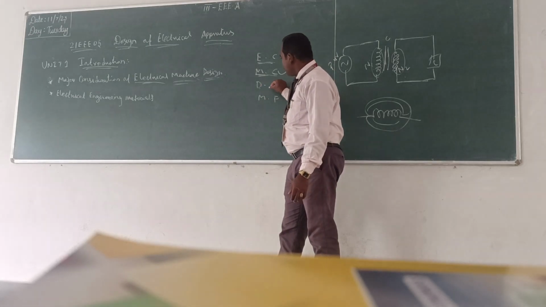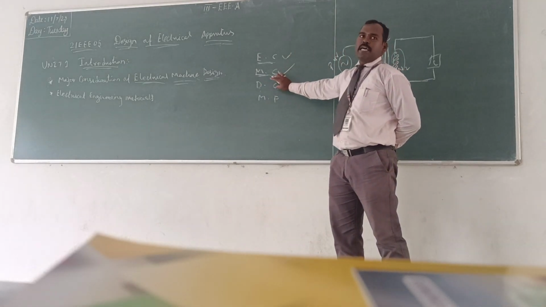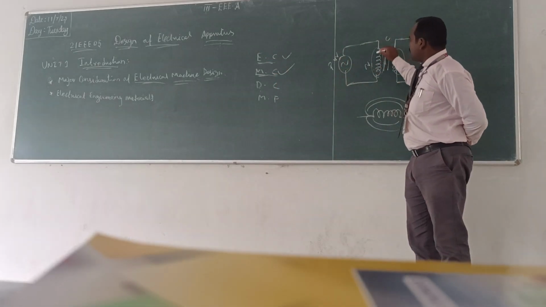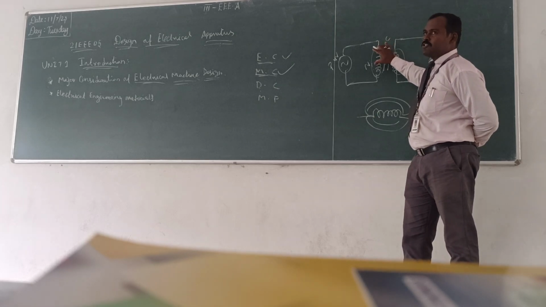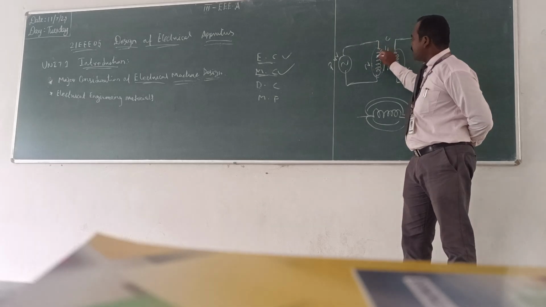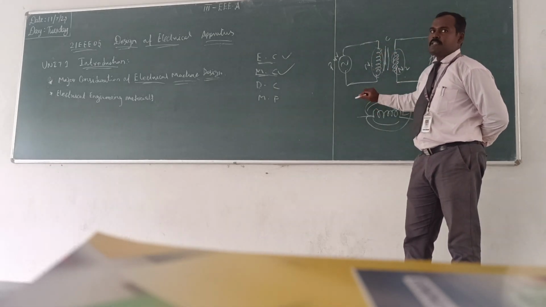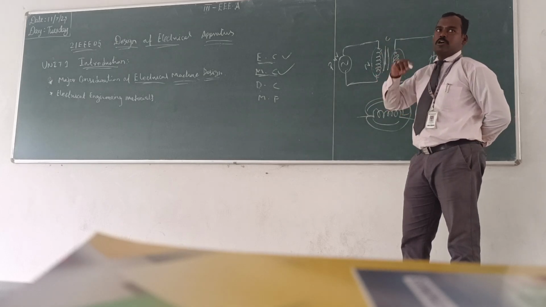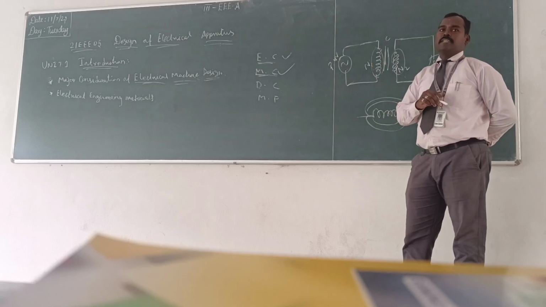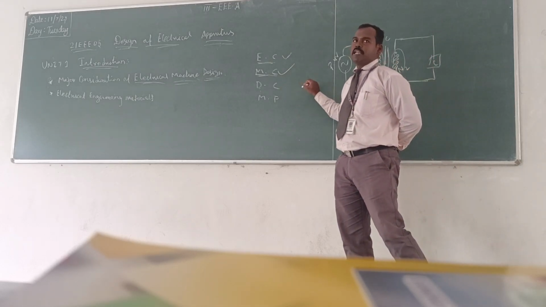Then you have the dielectric circuit. What is the meaning of dielectric medium? That is the insulation. Between the conductors we make the coils. Suppose you consider a single phase, you have phase and neutral, and you make the turns. In the turns itself there is insulation. Do you know that the conductor has insulation? While you make the winding, it has insulation. That insulation is the dielectric medium. That is also a dielectric circuit.